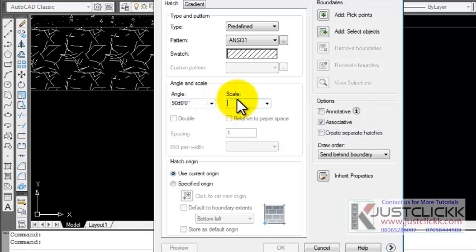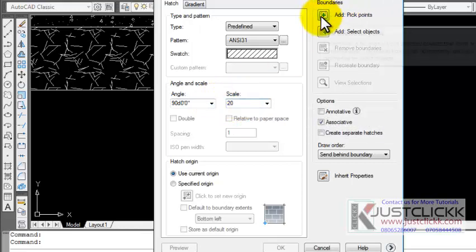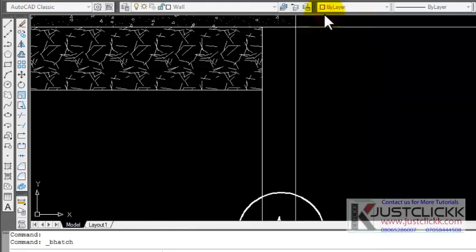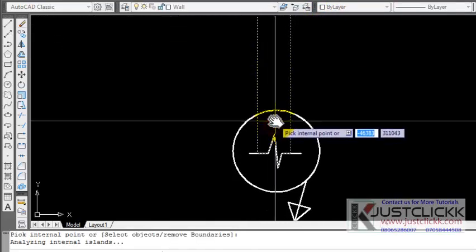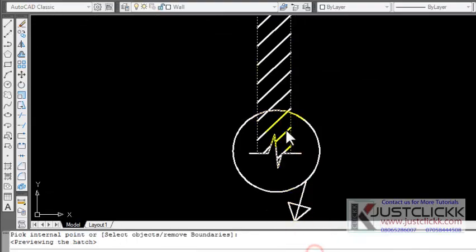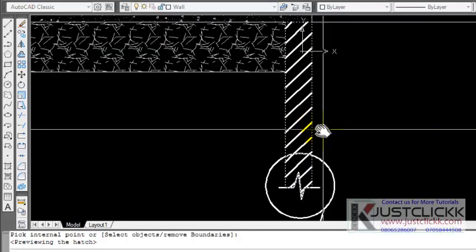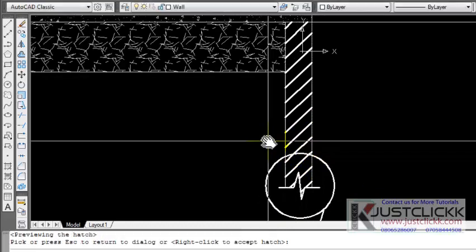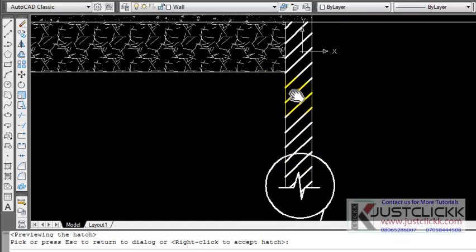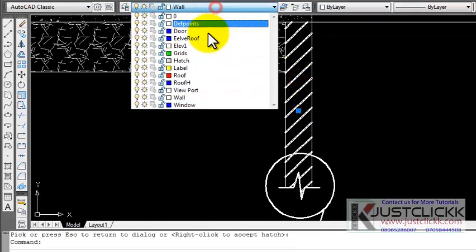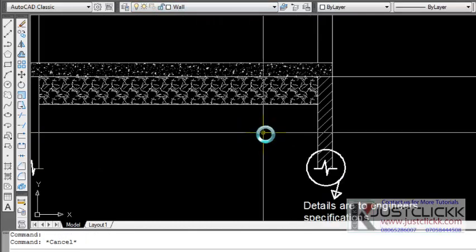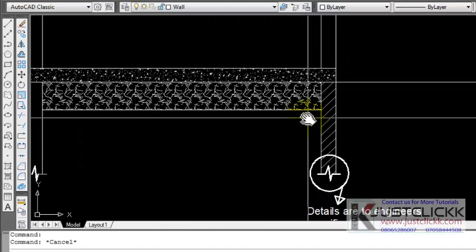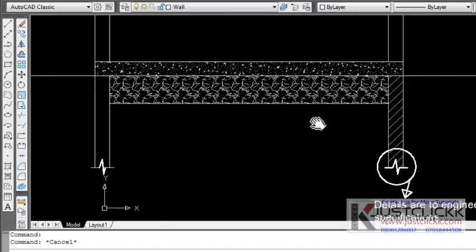Scale should be 20, and click on add pick point, and then we'll select this portion, select the inner one too, right click and preview. So this is okay. Then we'll press the enter key to accept, but mind you, we need to be on the layer that controls the hatch. So right there we have hatched it like so.